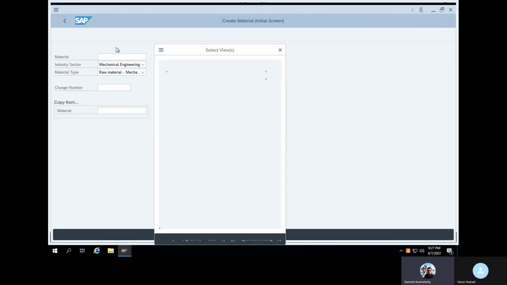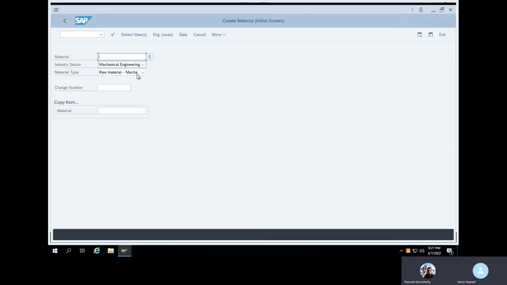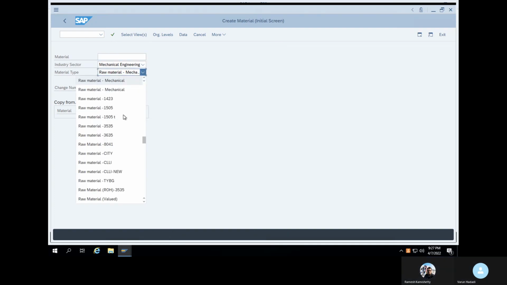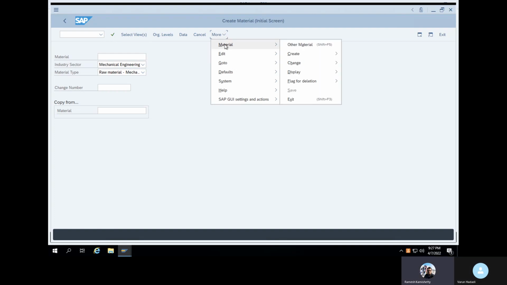Are you able to select the material type you just created? Not this one, you have to select your own material type. Click on more, and then go to.